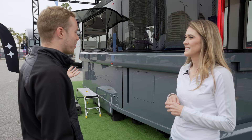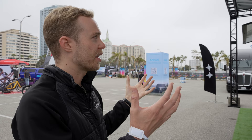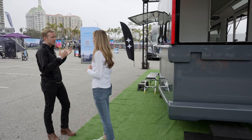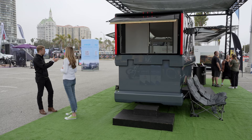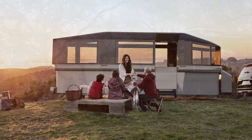You probably don't want to run a generator at your campsite to do that — so enter the Lightship. A big idea of the company is to take what is a pretty underutilized asset — an RV that only gets used maybe a few weekends a year — and turn it into a much more highly utilized asset. Especially as you're putting an EV powertrain on board, you're adding all this additional value, and we want to make sure owners use the product in a higher-value way throughout the year.